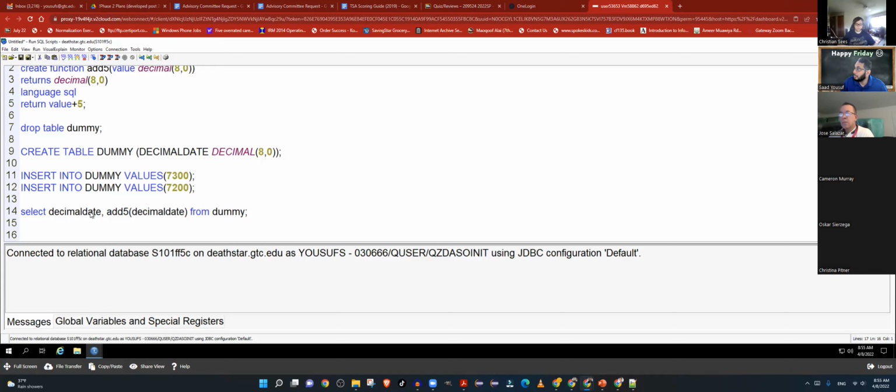Everybody got the output, which is the value plus 5, two fields, two columns, the original value and plus 5.